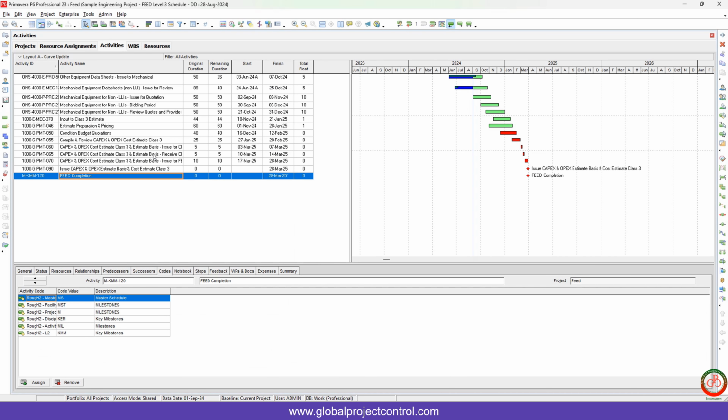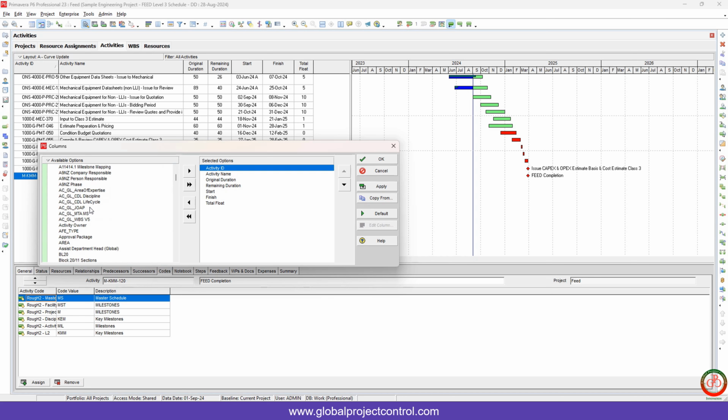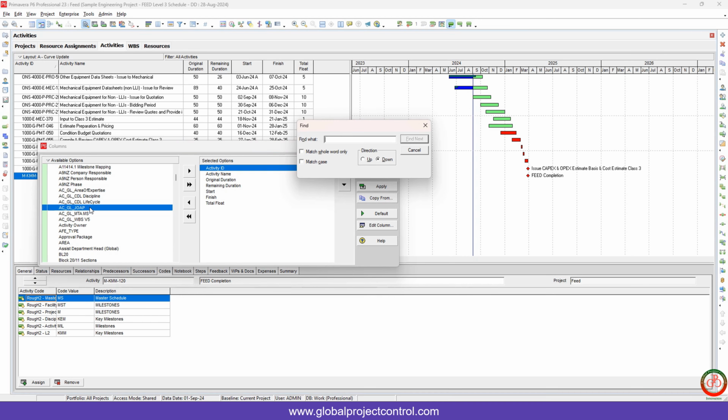So I'm going to add a column based on my creation. It was Multi-CP.